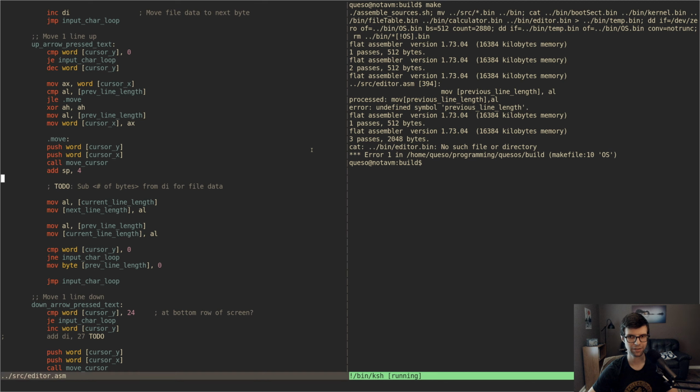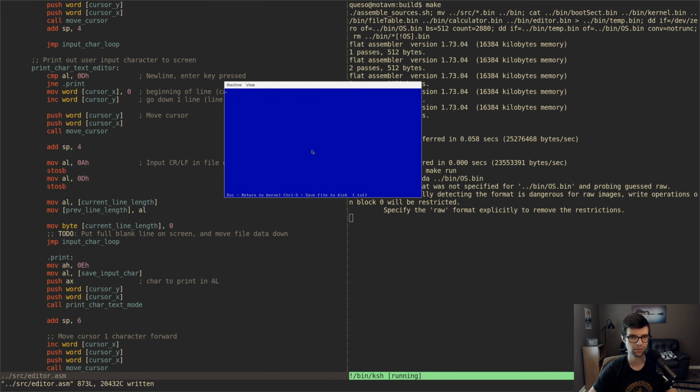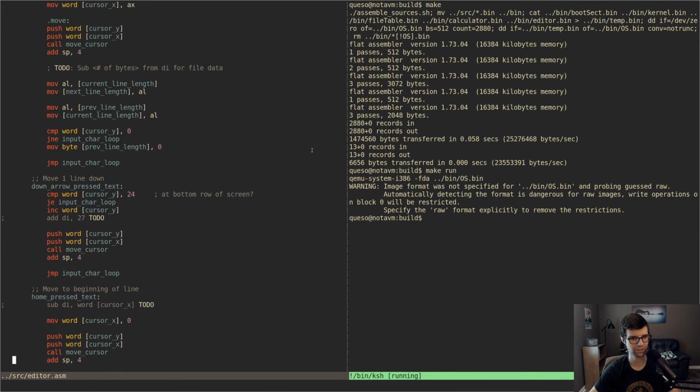Alright, let's see what that does. Undefined symbol, previous. I spelled it out. So test line 1, test 2, test line 3. So if I press up, it should hopefully go to the 2. And it does. Okay, that's good. But then if I press down, I'll probably still go to the I here, but up should go to the 2. Okay. That's good. So let's look at the down arrow as well.